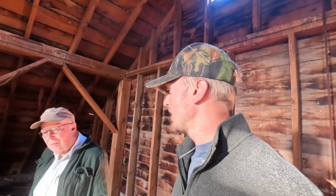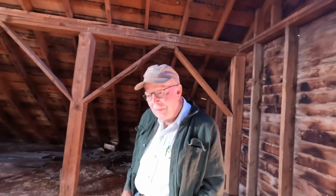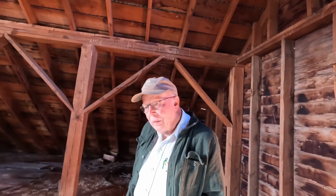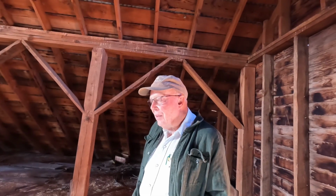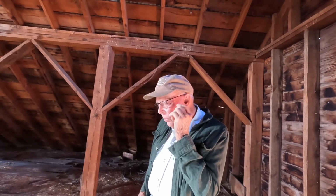Very cool. Do you want to go over to the open face shed and talk about the trucks? I don't know much about the trucks. Okay, that's fine. I can tell you a little about one we used quite a few years. I used it a lot. Really? My dad did. The other one's been in there all my life and never been used when I was around. The Ford. Yeah. You used the Chevy though? Yeah. What did you use it for? Hauling cows and stuff? Yeah, grain and cattle, whatever else we needed to haul. It has a stock rack on it, and the other one didn't. If you want, we can go over there and look at it. Okay, yeah, we can go look.